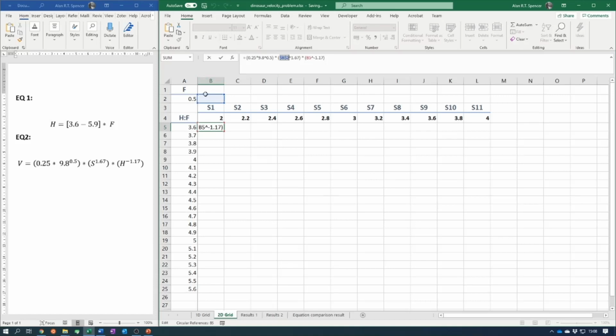Now B2 has nothing in it. What we actually want to be doing is referencing our value B4. So if I change the 2 to a 4 there and press enter, then go back and highlight the formula, we are now referencing the correct cell for the stride.